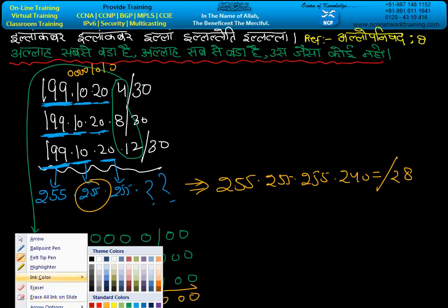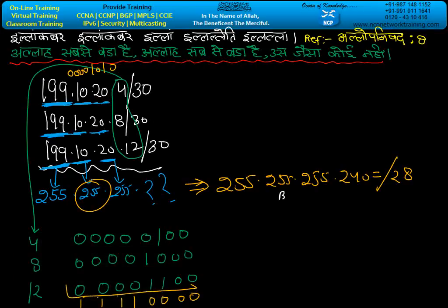And what will be the block size here? The block size will be 16. What is the power of this one? 16. The last bit I told in the subnetting. The block size is 16. It means the numbers given to you belong to the block size 16. Block size 16 from where?